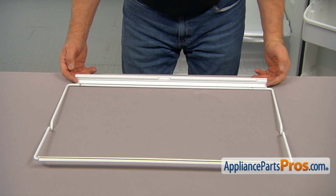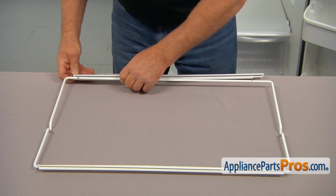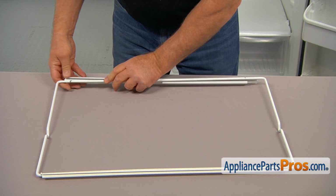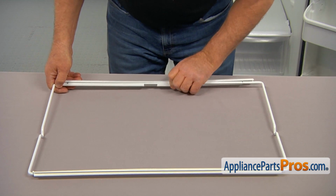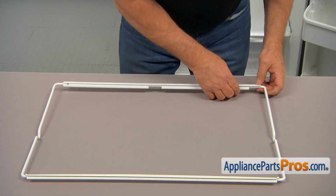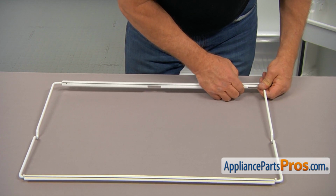Now I can install the new front trim. It goes in this way. I'm going to place the wire shelf into this opening. And next, we're going to press the wire into the groove.